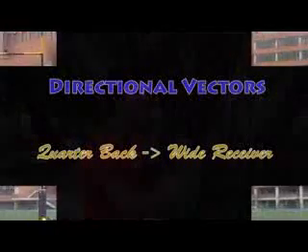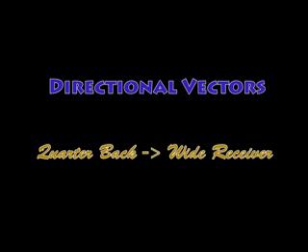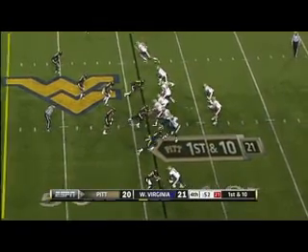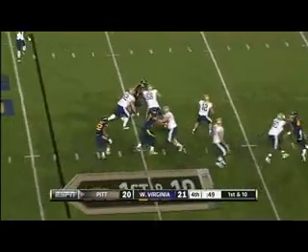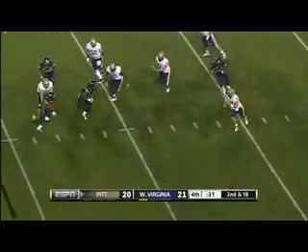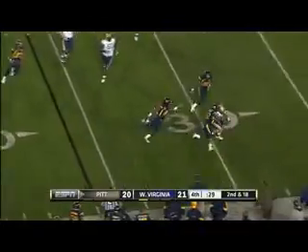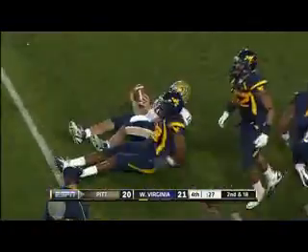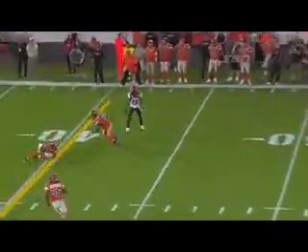I sure can. So now, let's look at directional vectors and how it directly relates to getting the football where it needs to go. Almost 100% of the time, quarterbacks don't have the luxury of being able to throw the ball staying still at a still target. If the quarterback doesn't move, he will get tackled. If the target doesn't move, the ball will be intercepted like this. Thus, to prevent interceptions, everyone is moving.